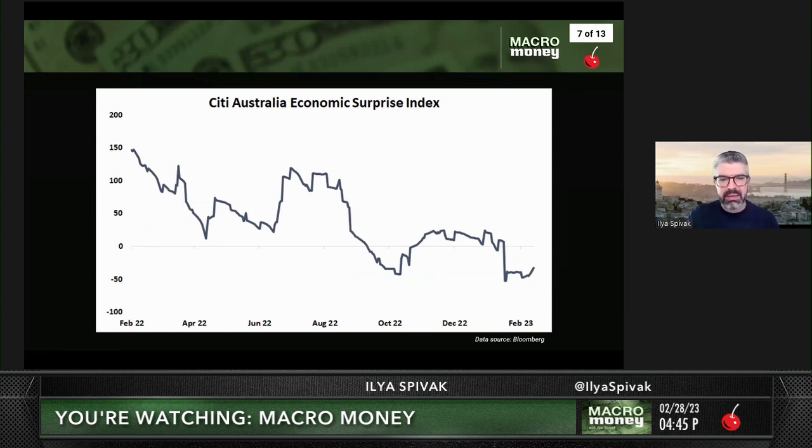Australia's economic data has tended to surprise on the downside, though. And you can see it's accelerated in that direction recently. So you're in a situation where, and this is very importantly, this is surprising on economic data, not the period for the economic data itself, which you can see here, the index actually looked like it was above zero for a good bit there in the fourth quarter, but that's the data that came out at that time, not data for that period. It's data that was released at that time. And economic data is, of course, lagged.